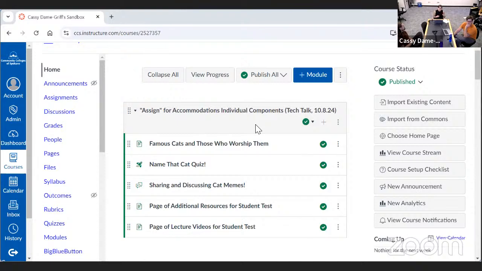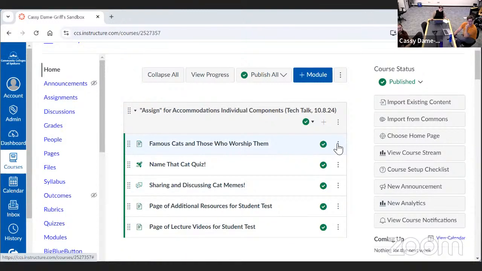You can simply adjust or add specific components. Pages, you can see I use pages 3 different ways in here. They're a really good way to do this because you can create things like a page of additional resources. And this would just go to a particular student. You can do that with any of these components here. So I'll show you how, because that's why you're here.